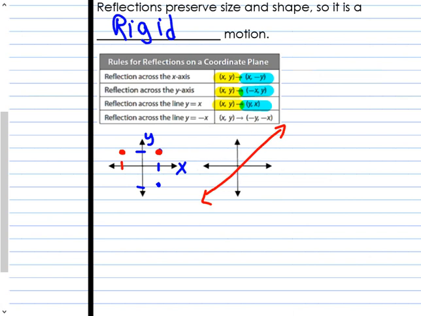Okay. And then the last one is reflecting across the line y equals negative x. (x, y) becomes (negative y, negative x). So they trade places, and they both get a new sign. Now, I want you to pay close attention to this. This negative sign does not mean that the coordinates are now negative. It means that it gets a new sign. So if it was positive, it's now negative, and if it was negative, it's now positive. Oh, and I apologize. The line of reflection y equals negative x, that would just be the opposite way. Okay, there's your y equals negative x. So there are your four types of reflections.